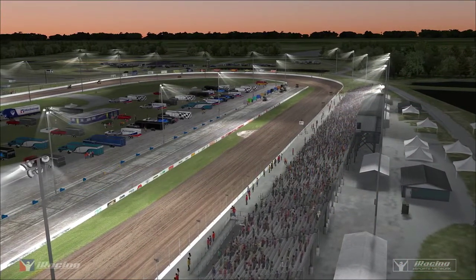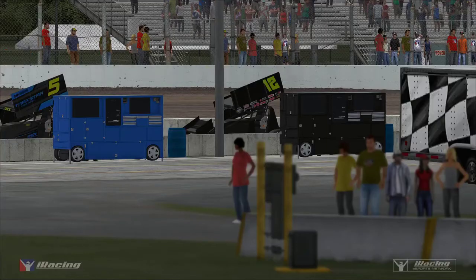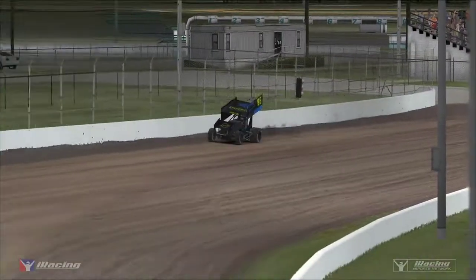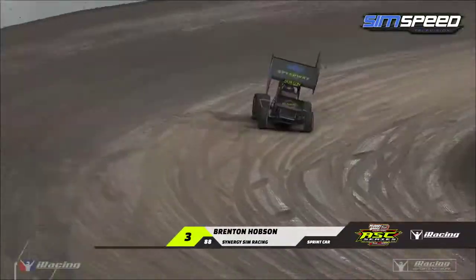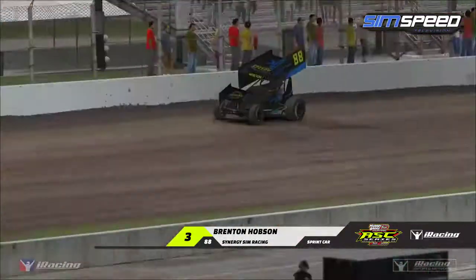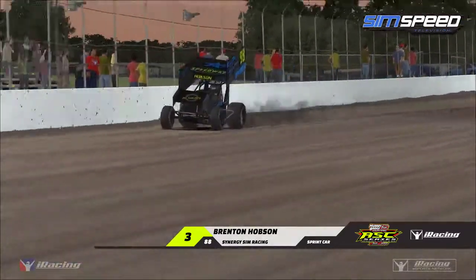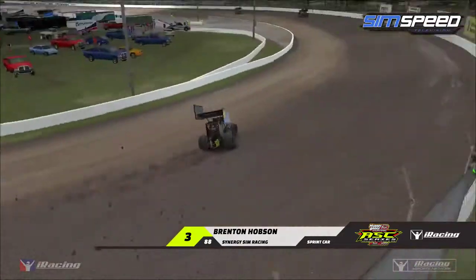There is a decent field, and noticing, as you said, there's a few drivers away. We've got a few drivers that have other commitments tonight that have put in apologies and aren't able to race, and there's other drivers that will be really looking forward to taking this opportunity to get a decent points haul. One of them is on screen right now, that being Brenton Hobson. Hobbo sitting in 5th position, one of the crowd favourites. You're looking to get some decent points tonight, and I'm noticing a lot of the TTL Esports guys not able to make it tonight, or having a bit of a night off after a very eventful day in the World Championship Sprint Car Series.